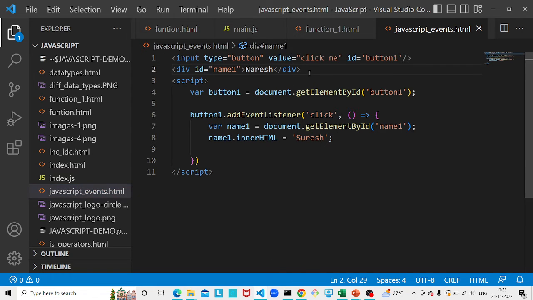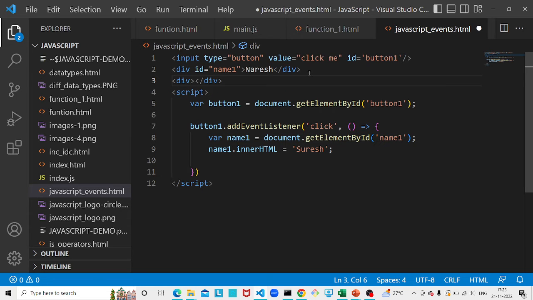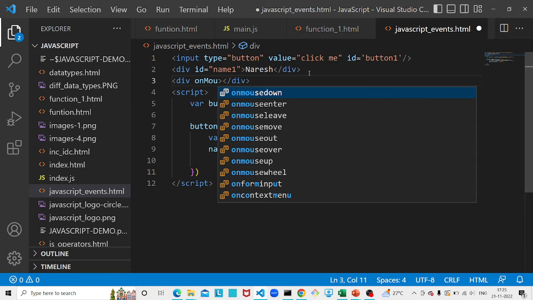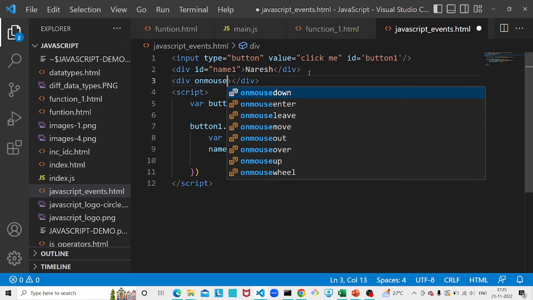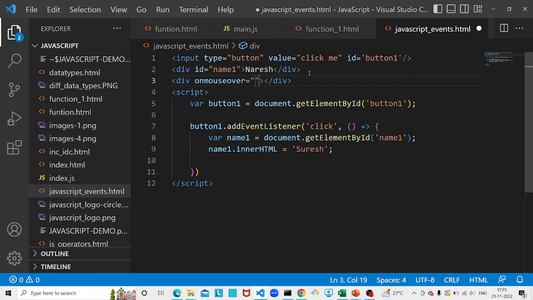And a few more things I want to show to you. In the div, onmouseover, I call some JavaScript function one of this.